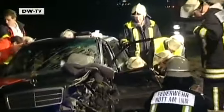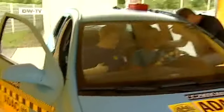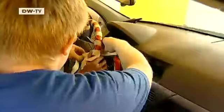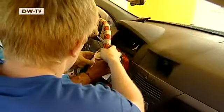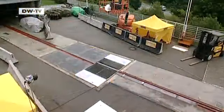Another problem is that vehicles on the road are of differing height and width. Their weights vary, and some have tougher frames than others. There is a big advantage in combating these problems to improve protection for other cars you might hit. The German Auto Club's accident research program shows that most front-end crashes occur with an overlap of only about 20%. To enable better comparison, they use 2 identical cars.